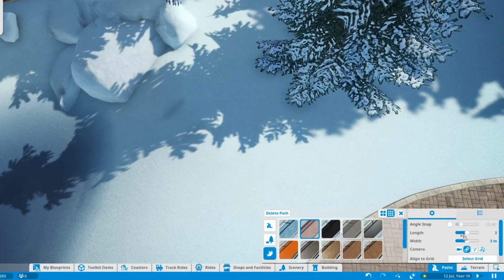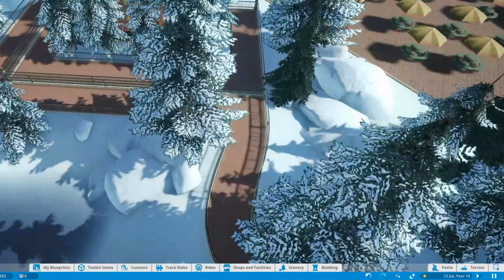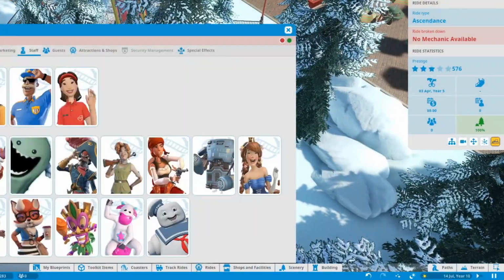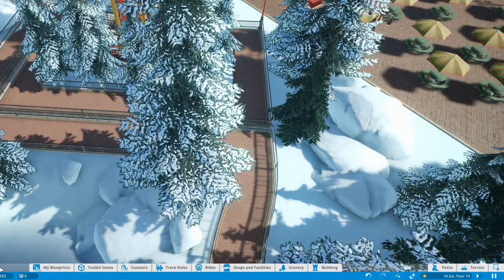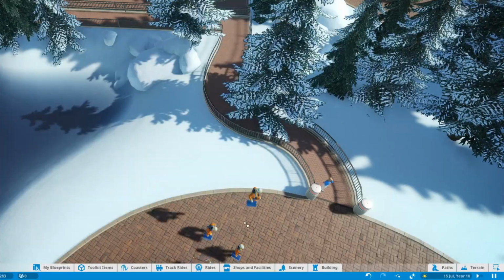One thing I did when I moved this path in and made a nice little sort of sharp S-bend, one thing I didn't do is connect up the entrance to the shot tower, that big shot tower that we've got. We must name that one as well at some stage.